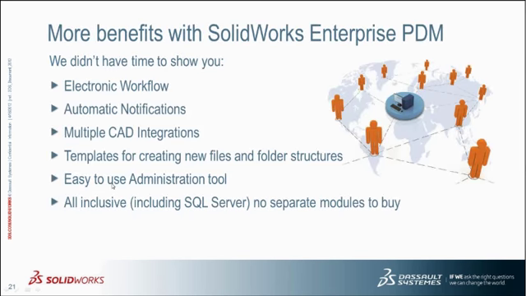Getting back to the presentation, I just want to mention some important areas of Enterprise PDM that we didn't have time to talk about today. First one here, electronic workflow. As you remember, this allows companies to model their processes in EPDM and cut the time and effort required with paper-based or manual processes. This also ties into the next item, which is automatic notifications. This will send out emails when changes occur and can be set up to use the internal EPDM mail system or any SMTP compliant system like Outlook or Lotus Notes.